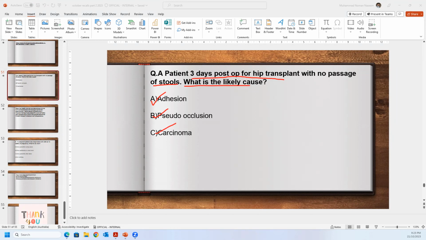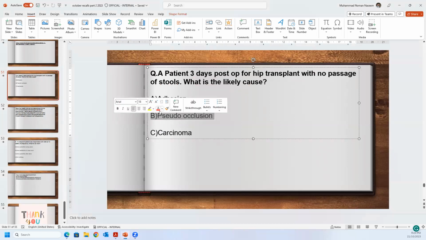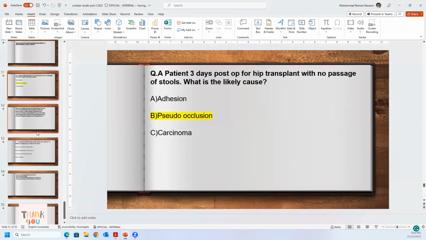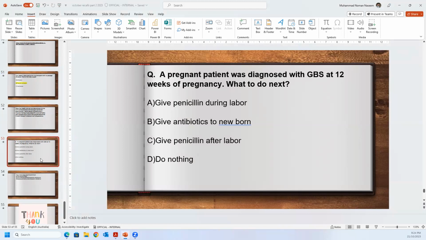Very good. So most of the time with the GA, and because of the blood loss and electrolyte loss and poor oral intake, patients post-operatively can develop pseudo obstruction. So the best thing to do is hydrate them and give them some Movicol to get the things moving. If it is worsening pseudoocclusion, you can decompress the whole gut by putting an NG tube. Ogilvie syndrome, very good.